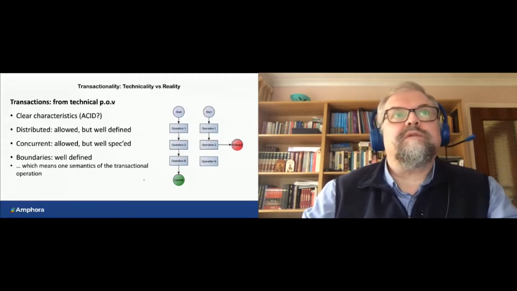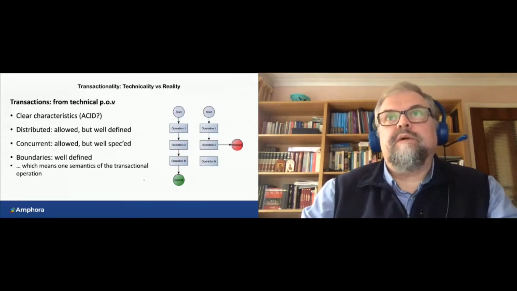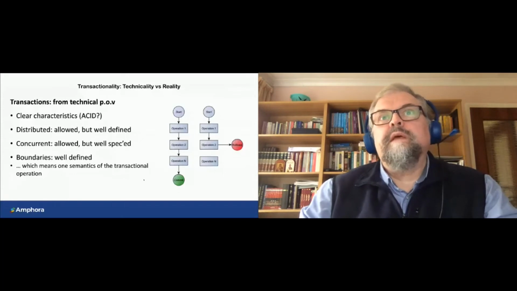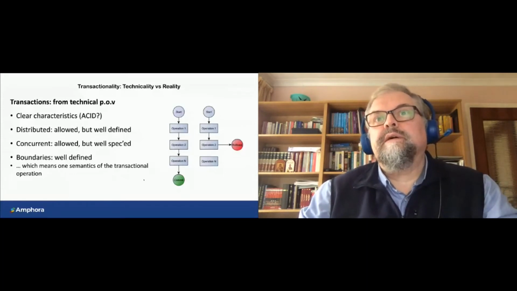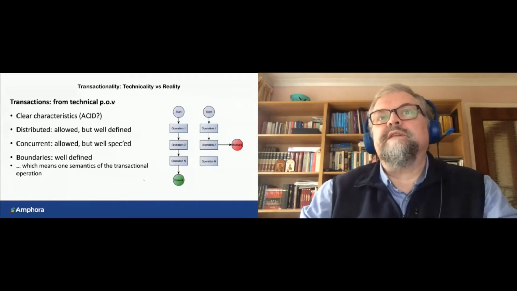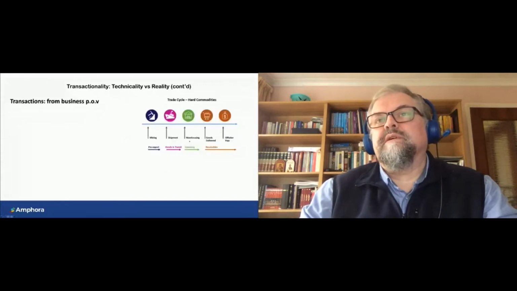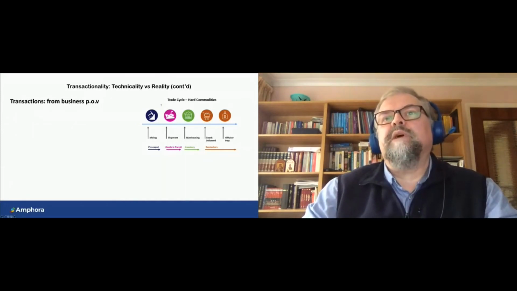the situation is not quite like that. So I have here the trade cycle, this little diagram, and you can see by looking, this is a very, very simplified model. You can see that in no way this can be considered atomic, no matter how you try. However, conceptually, from the perspective of the business, it may be that this represents a single transaction.